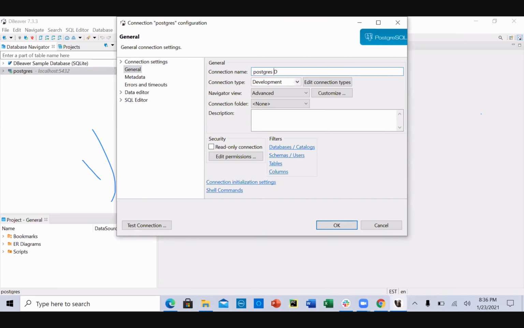Go to the beginning and type. Remove the space at the beginning. You have a space there. And then type database class, space, hyphen.